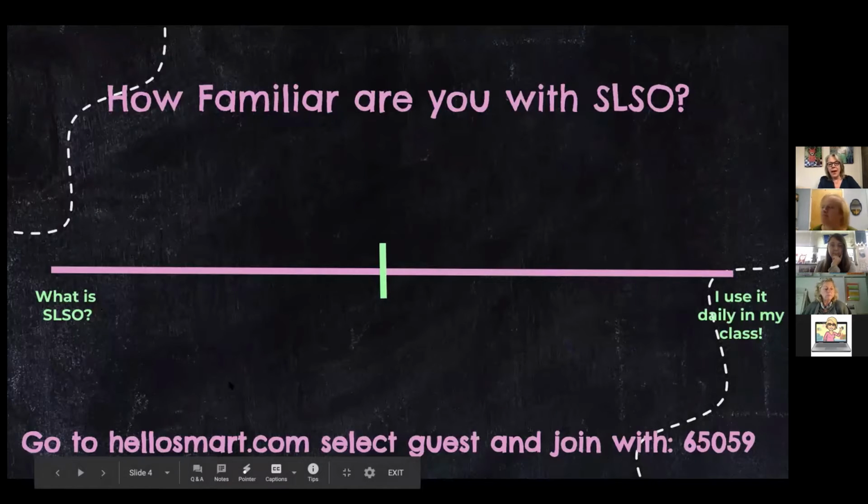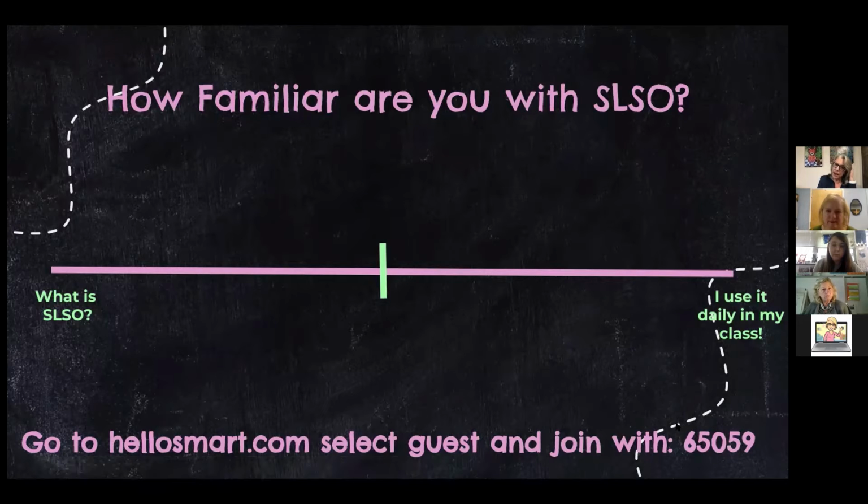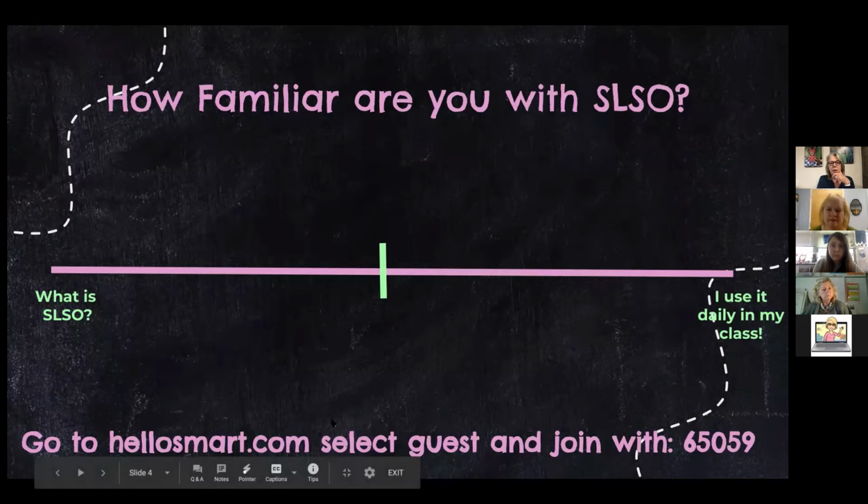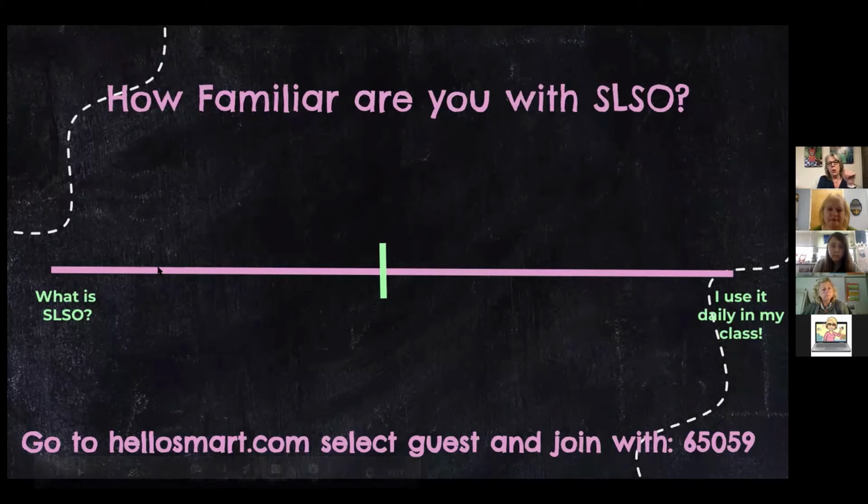So right now, if you're familiar with annotation, you should have either 3 dots with a more or an annotate pencil up at the top of your screen. And if you do and you can find it, we want you to put on this line where you think you fit for knowing what SLSO is. So do you use it every day in your class and you're a champ? Or what is an SLSO?